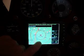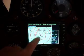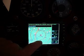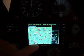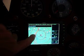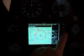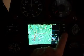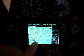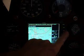I don't have a transponder, so I would have had to get radio permission to go through it. I'm kind of an independent farm boy type. I don't like permission to fly, so I skirted the edges. Notice how close I stayed, I just used my GPS. I stayed right there, and this is actually my flight down to the Amish country, which is right there. And that was an interesting story that I had with those people.